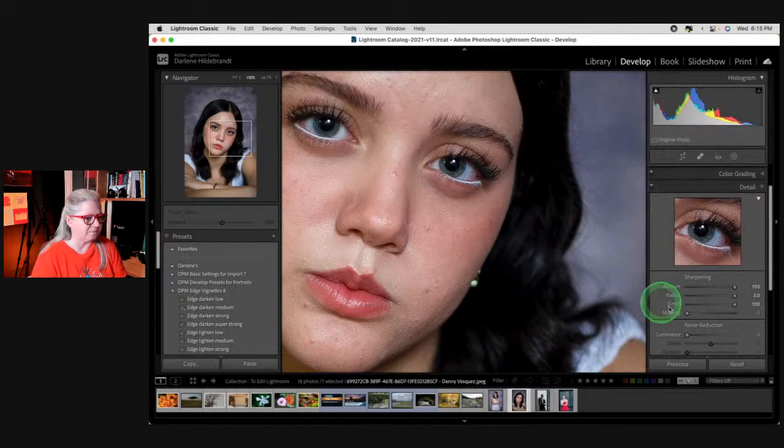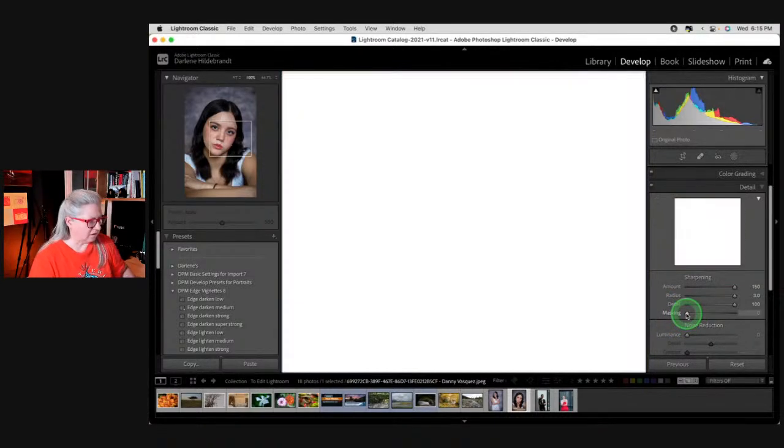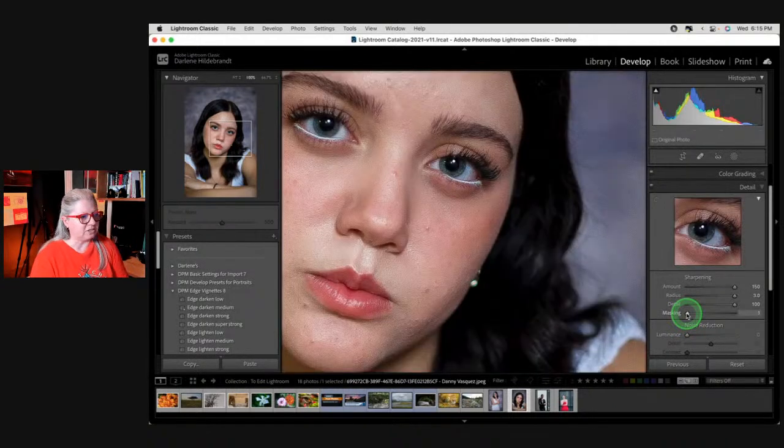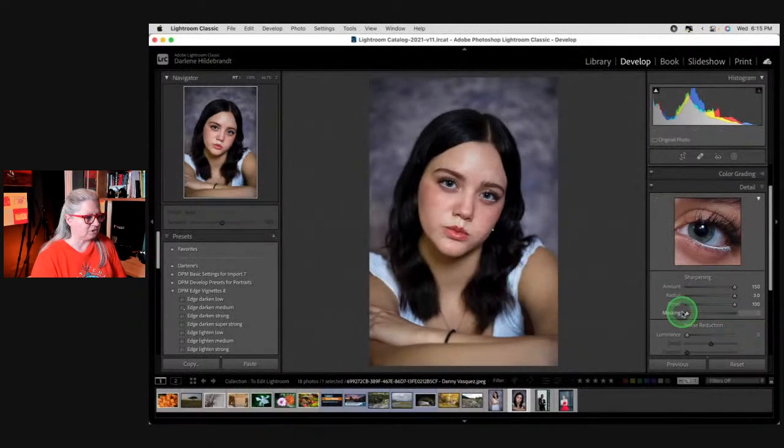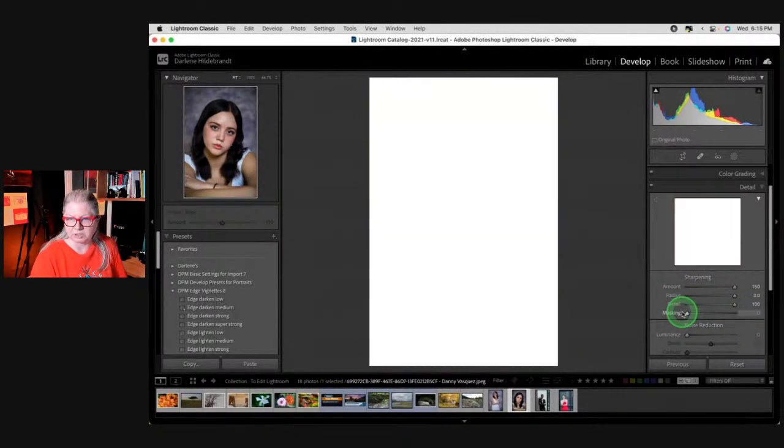it was taken at. But watch what happens with this masking slider, and this is the benefit of this slider right here. When you increase the masking slider, and if you do it with your Alt key pressed down, you'll see where it's applying. But as you increase the masking slider, it's going to remove it off of areas that are smooth. So as I go to 100%, you can see the background start to smooth out and some of her skin. Okay. If I zoom out, and do the same thing with my Alt button pressed.